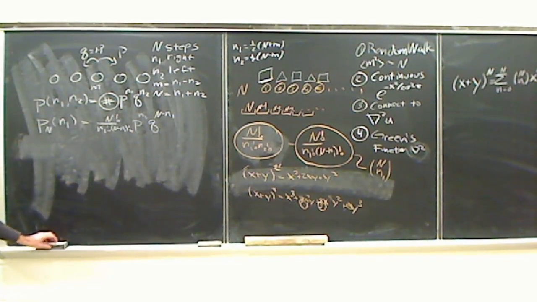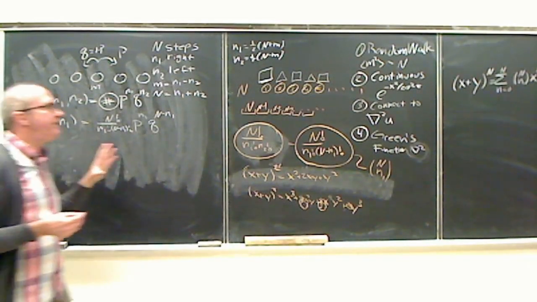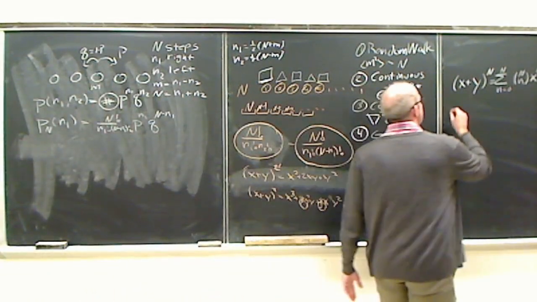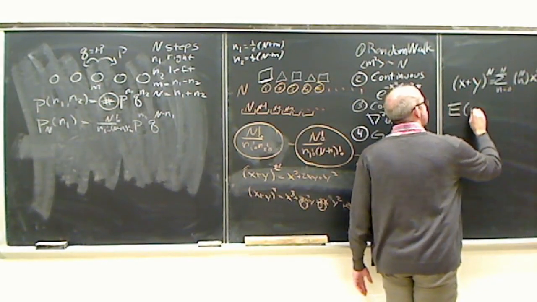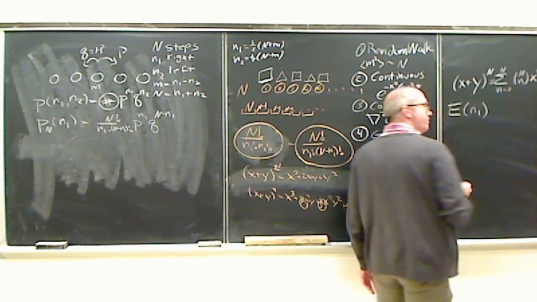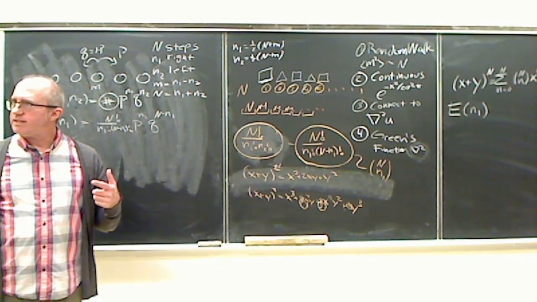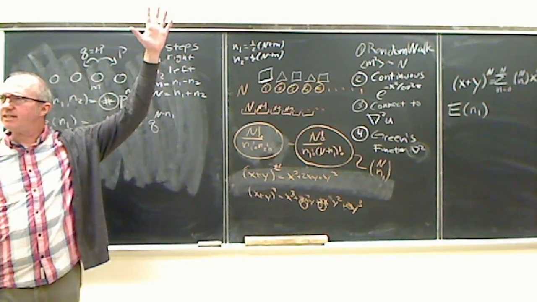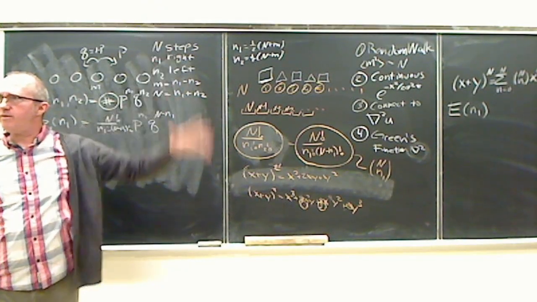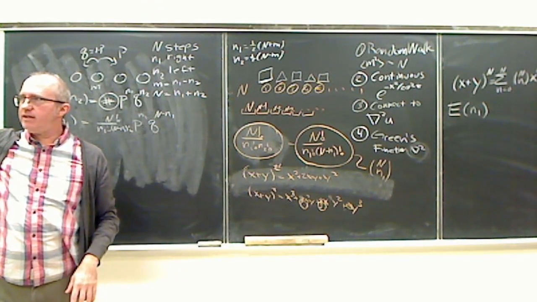So now, what we want to do is find the expectation value of n1. So the expectation value of n1. How do I find the expectation value given a probability distribution? How many of you have taken a stats class? Only a couple. How many of you have never taken stats or anything like that?